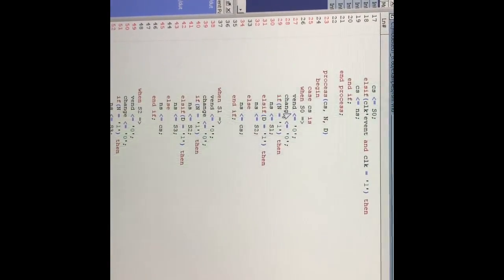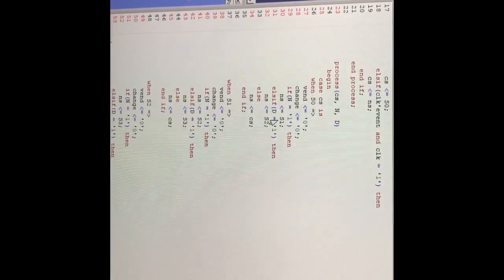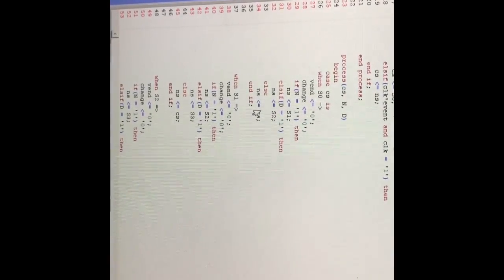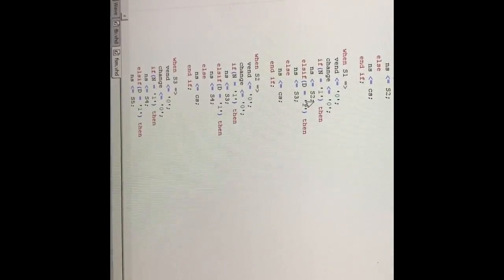So in state 0, you are not going to vend or give out change. If you put in a nickel, then you go to state 1. If you put in a dime, you go to state 2. If nothing else, then you stay at the state that you're at. State 1, you're not outputting anything. And if you put in a nickel, you'll go to state 2. If you put in a dime, you go to state 3.